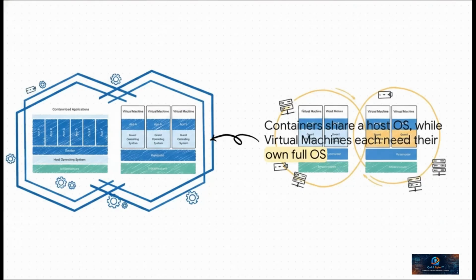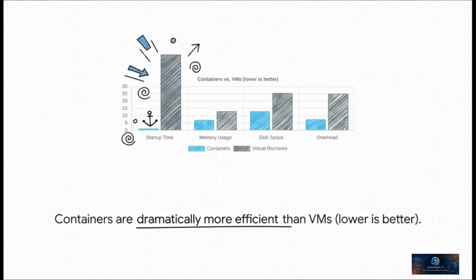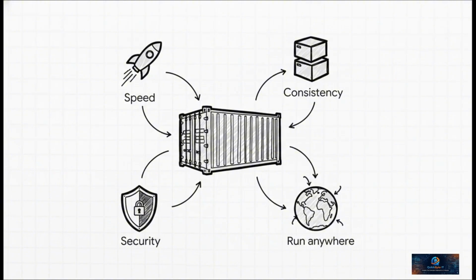Here's the difference. Containers share one OS, while virtual machines, on the right, each need their own. And what does that mean for performance? Well, check this out. Containers are way faster and much lighter. So you get some huge benefits: speed, consistency, security, and yeah, you can run it anywhere.